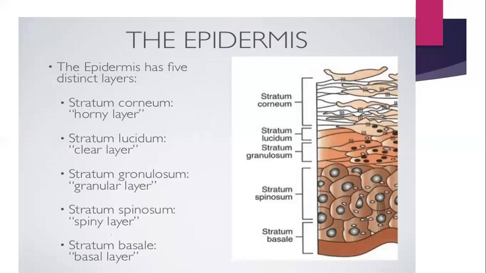Once the cells have come from the granulosum layer, they're going to go up into the lucidium layer. They're changing. And the reason for this is because the walls of the cells break down. There is no nuclei in the cells, which is the heart of the cells. And therefore, the cells become clear. That is why it's called the clear layer. And once the cells are pushed up through the clear layer, they will get to the stratum corneum.